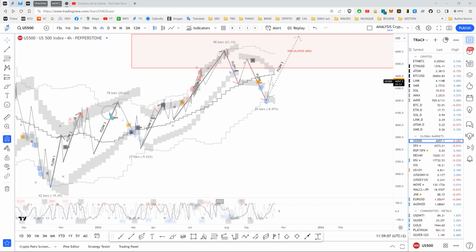So remember the first set of 3 flows, then we might be going on for a second set of 3 flows. But there was also the possibility for a bear version of this thing, which we are in here, in a potential weekly third range boundary, which could pull itself into another sequence of 3 bearish flows. Okay, so kind of a battle between the bull and the bears, and no one knows who's going to win.